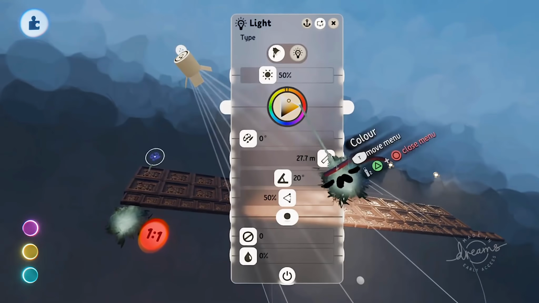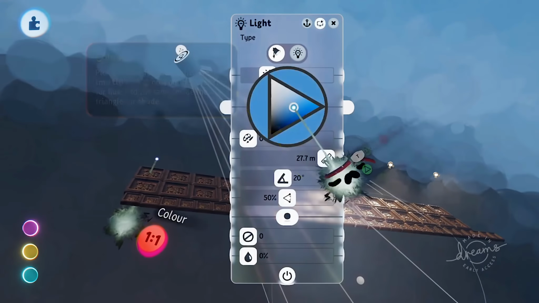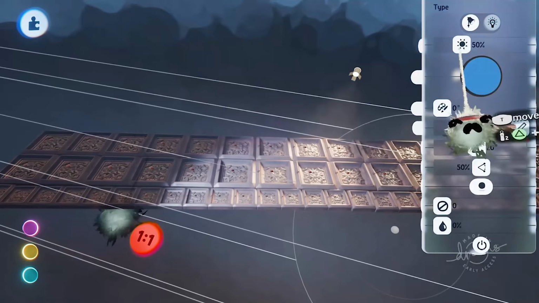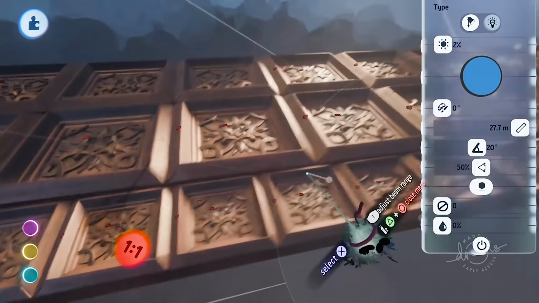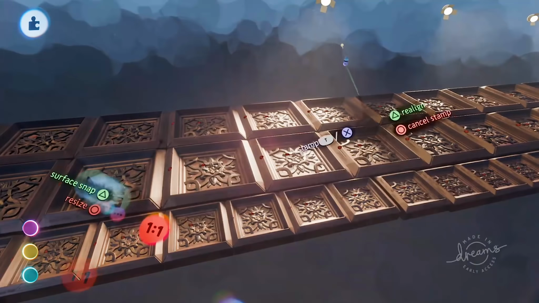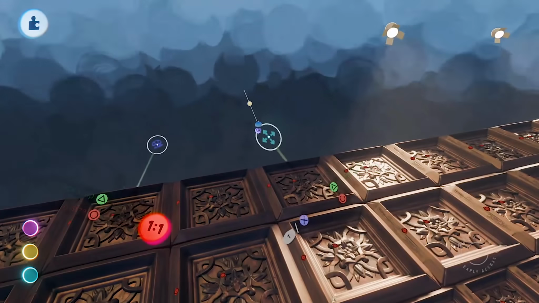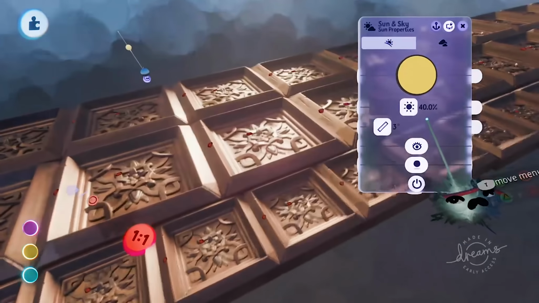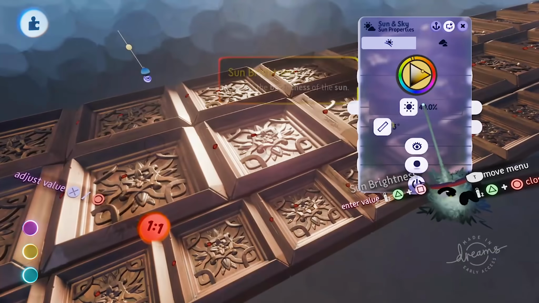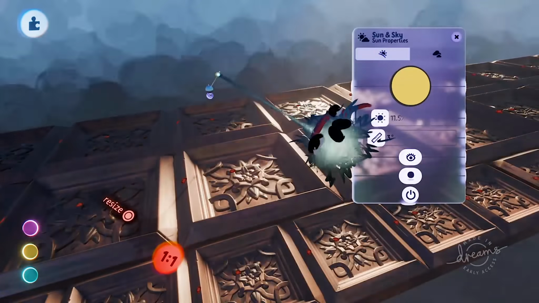I also add a bluish light in the back like this, and I turn down its brightness a lot. This just adds a little bit of ambient color, which gives a nice look to the overall scene. I add a sun and sky gadget, and I go in and tweak the lights here until I find something that I think looks good.